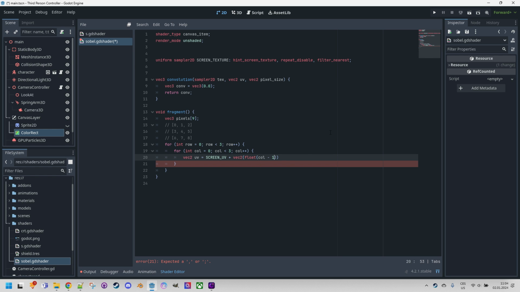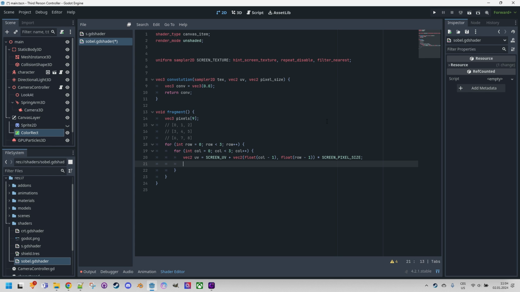That's why we are subtracting 1 from this, and the same for the row, float row - 1, and we need to multiply the result with the dimensions of the actual pixel size on the screen to get the consistent effect regardless of the screen pixel size.